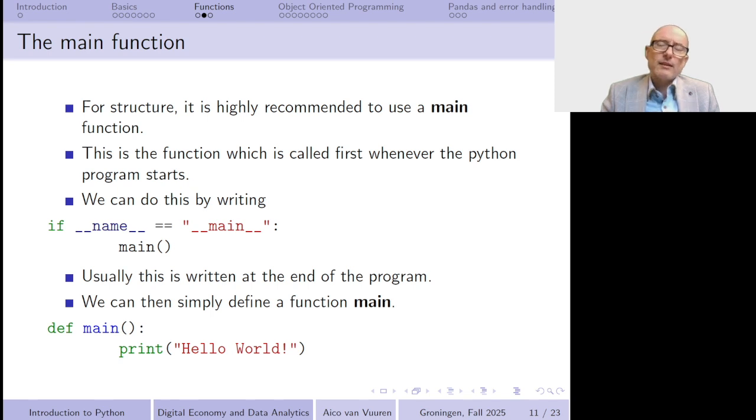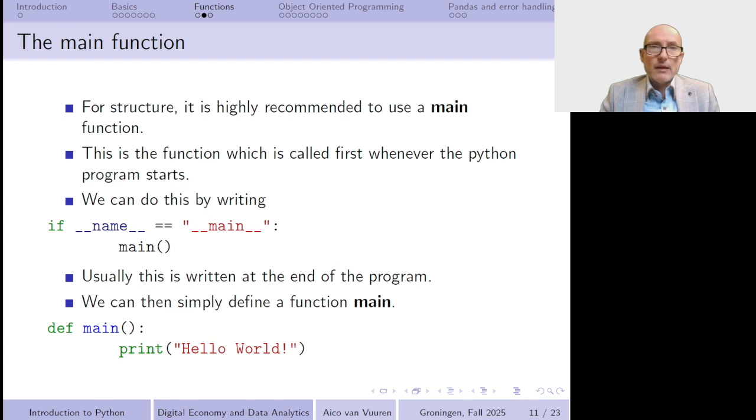But take into account that at the moment that we simply immediately start the program, like in R, then all the variables that we have outside of functions are going to be global variables. And we don't want them. So the question arises, how can we actually get rid of them? Well, that is by immediately starting a function, and that is exactly what happens over here. Here you immediately start a function main, so that implies that everything which is defined in this function main is going to be local instead of global.